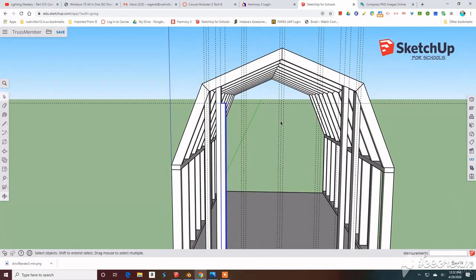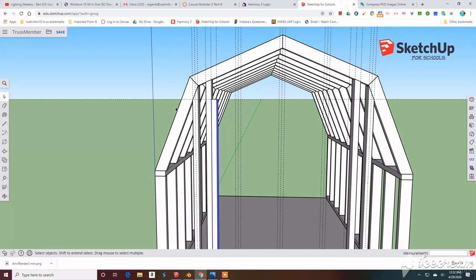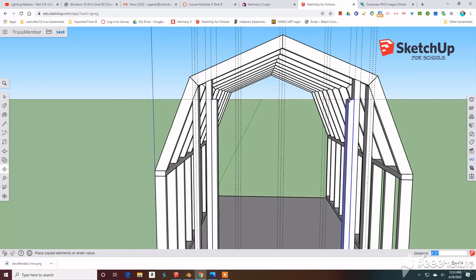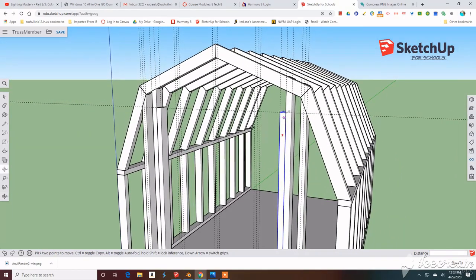And then all I have to do on this one is take a duplication tool here. So we need our move tool. We're going to press the control key again. Don't forget that. And see, I see a little plus sign next to my cursor. And now I'm just going to move this over here to this position just like that. So you see there's our trimmer in the position that we want it in.